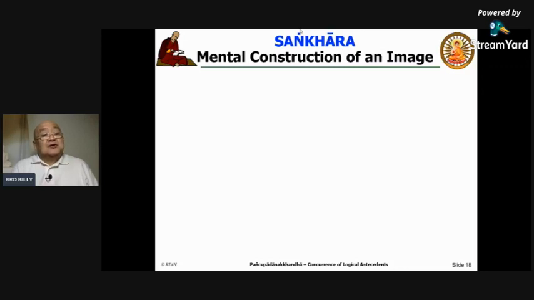So Bhante was pointing out, Saṅkhāra is this mental construction of an image. In other words, here Saṅkhāra is referring to this very technical construction of bits and pieces being picked up as frequencies of light put together into an image. So that is Saṅkhāra. Now, some people translate Saṅkhāra as volitional construction. It constructs your karma. Actually, it's not. Karma has to do with how you react to it.